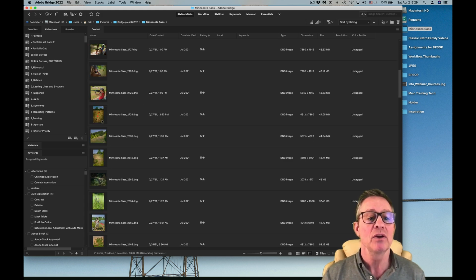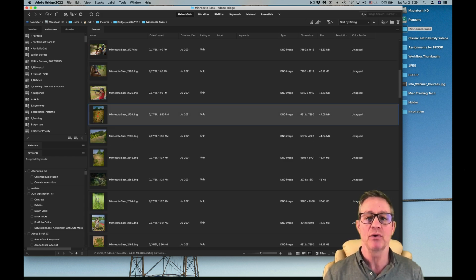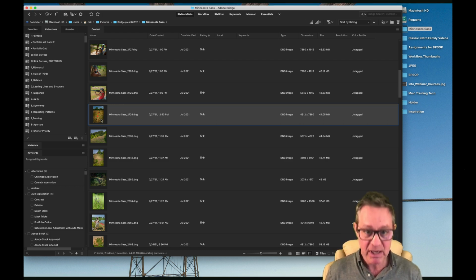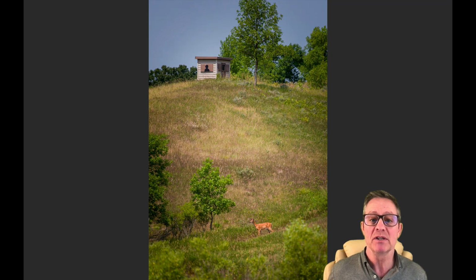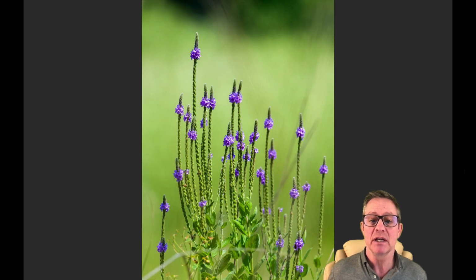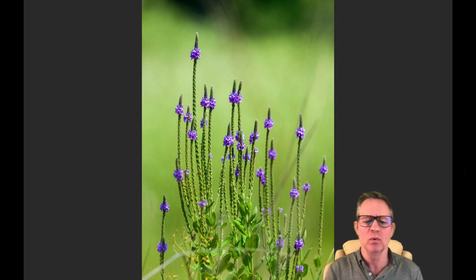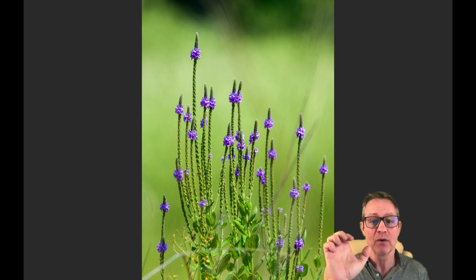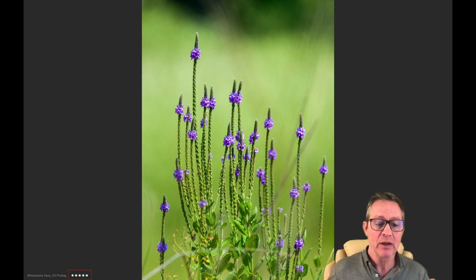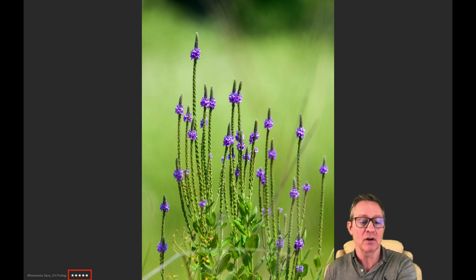Now, you don't have to do that. You could click one and hit the space bar and then hit the down arrow and go from image to image to image. Now, while I'm doing that, ooh, I like that. While I'm doing that, I'm just going to hit numbers 1 through 5 and rate the images. I like this one, so I'm going to just hit the number 5 on my keyboard. And you'll notice that it added 5 stars. In the bottom left, you can see that.